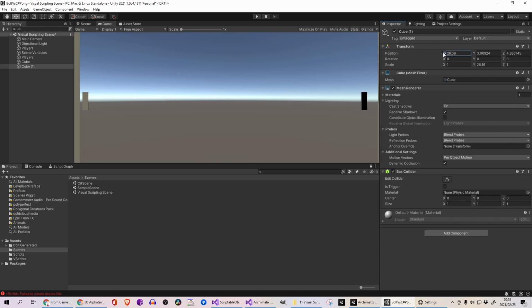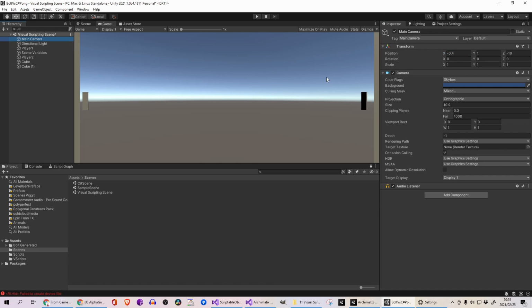Click on your second cube and again click and drag on that X position, bring that into view. And let's click on our main camera and scale it up a bit. Okay, no, actually I'm going to undo that. Leave it as it was.